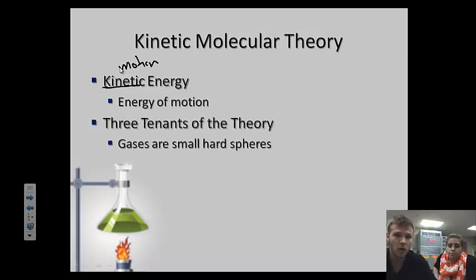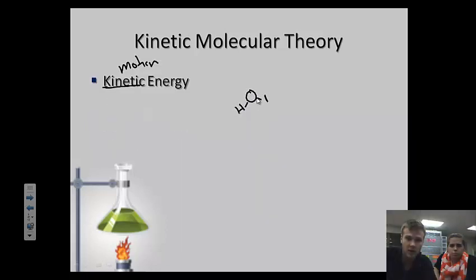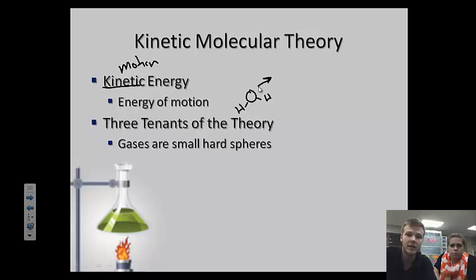First of all the gases, we're going to be talking about gases, then liquids, then solids, but all the gases, we're going to pretend they're just really, really small hard spheres. For example, this tennis ball, we're going to pretend this is a gas molecule. From your knowledge of chemistry, you know certain gases, like H2O, aren't perfectly round. In fact, they're kind of oblong looking. If I drew an H2O molecule, I'd have O in the middle, and this is your Lewis dot diagram, H is coming off. This is not round, but we're going to assume everything is a perfectly round, small hard sphere.